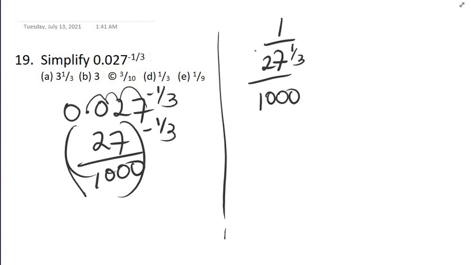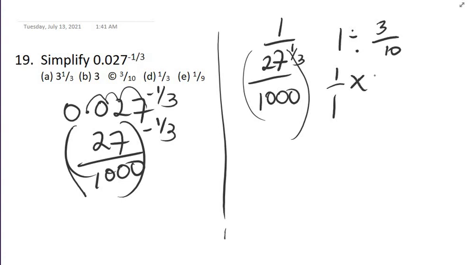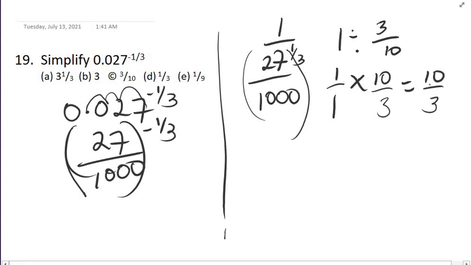So I can rewrite this, as the 1/3 is affecting everything. 1 divided by the cube root of 27, which is 3, over the cube root of 1000, which is 10, because 10 times 10 times 10 in 3 places is 1000 and 3 times 3 times 3 in 3 places is 27. So 1 is the same as 1/1. You change the division to times and flip: 10 upward, 3 down. Know this rule in fractions. So 1 times 10 is 10 over 3. How many times can 3 go into 10? 3, remainder 1, so 3 and 1/3. So the right option is A.